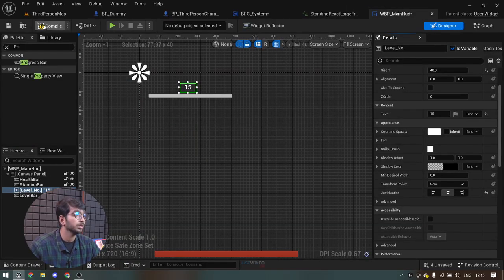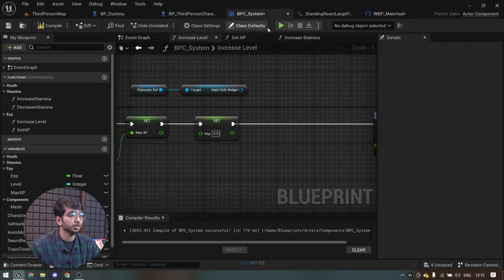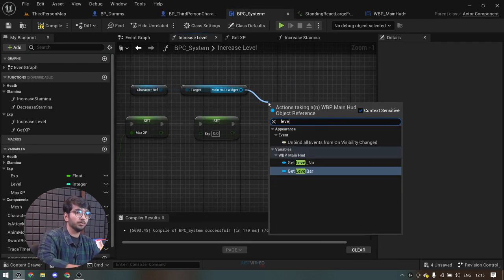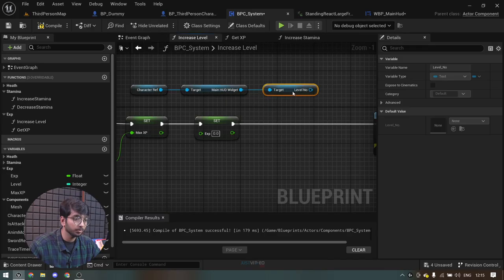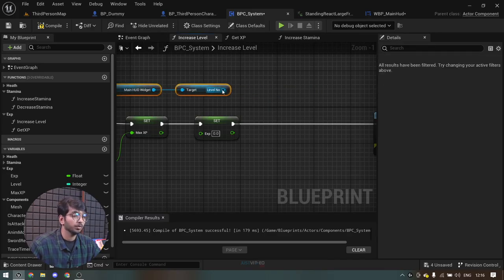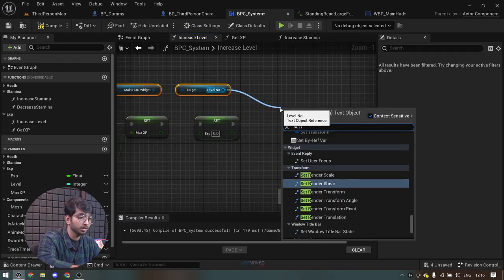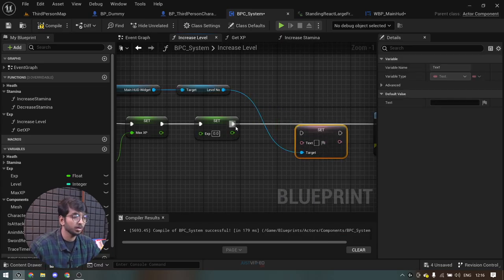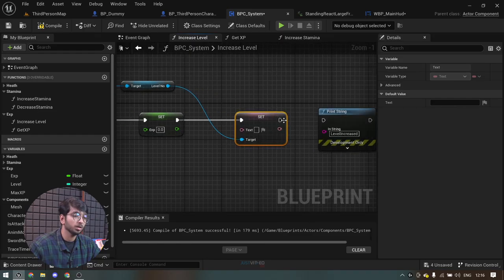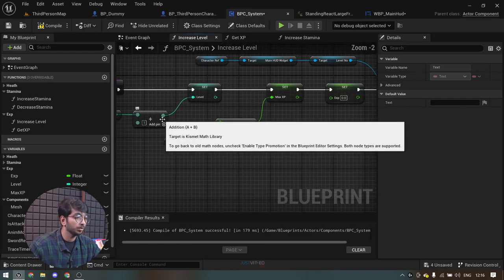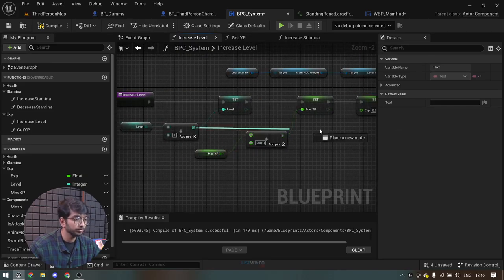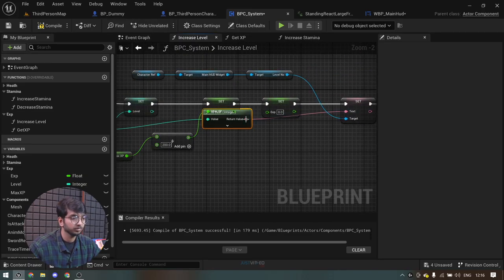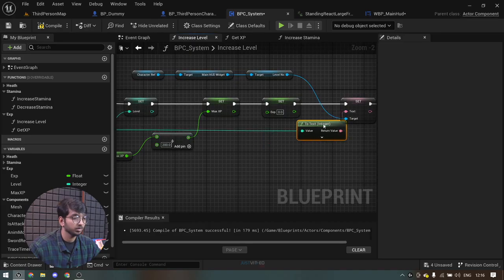Yeah, it is a variable. BPC system, level number, get level number, and we'll call set text. And the text will be level number. Yes. So this is done.